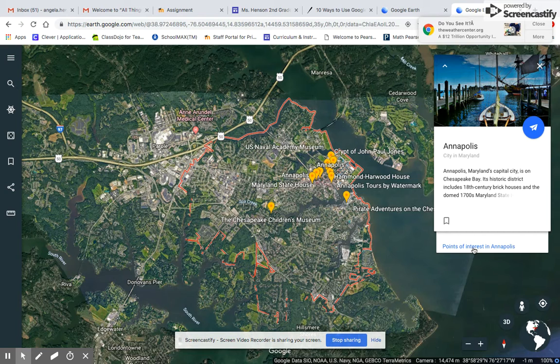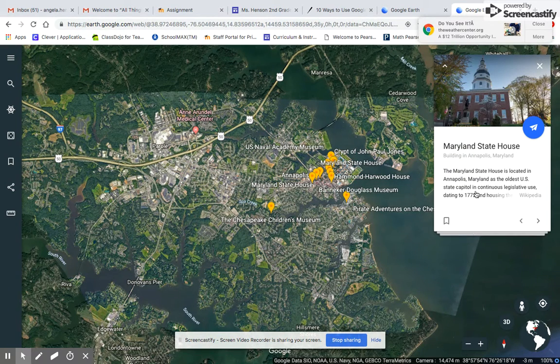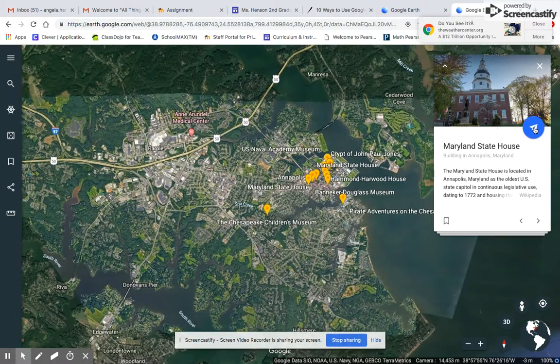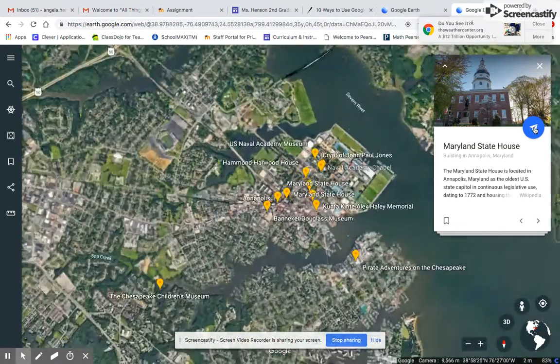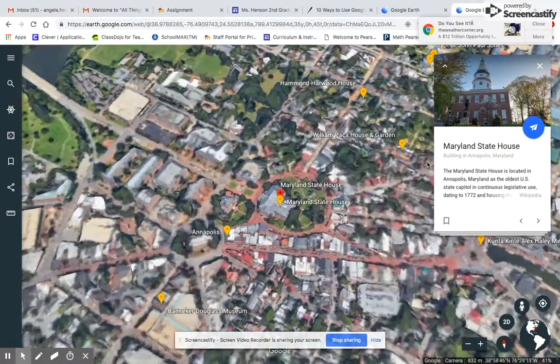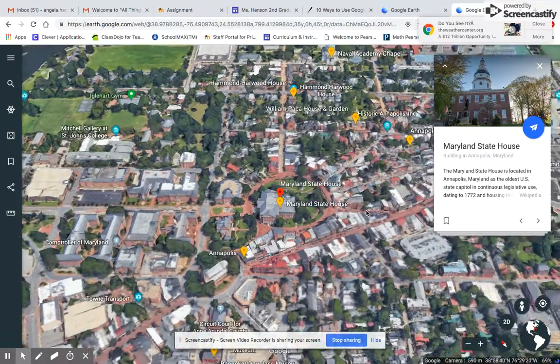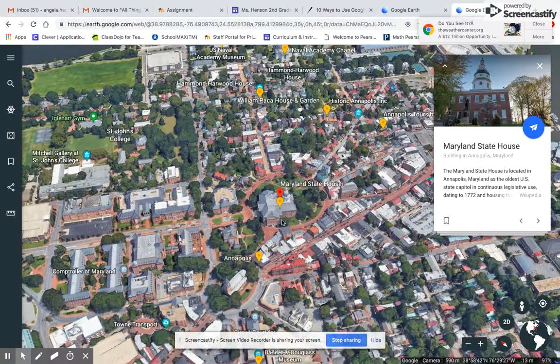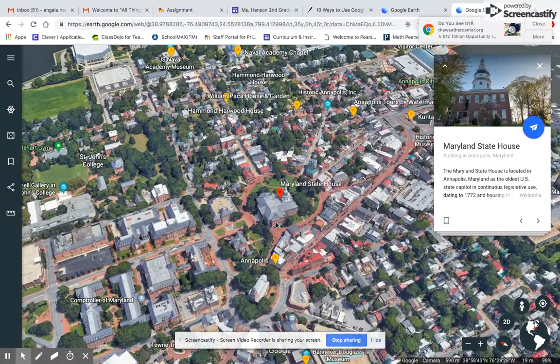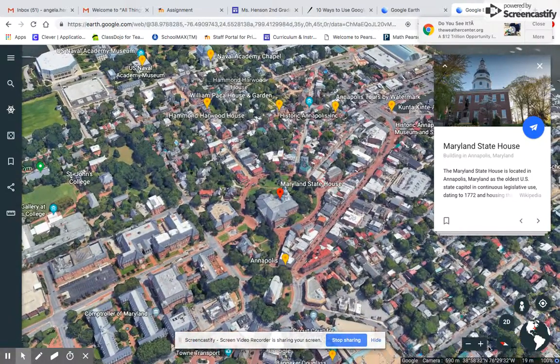So I'm going to go ahead and click on points of interest. The first point of interest is the Maryland State House. I would again read the information, discuss it with the students, and then if I click the fly in closer button, it's going to take me in really close to the Maryland State House. And I can zoom in even closer.